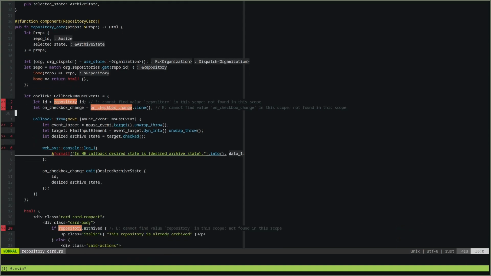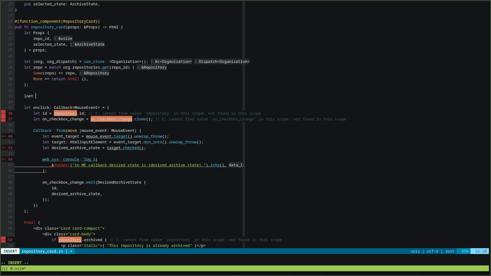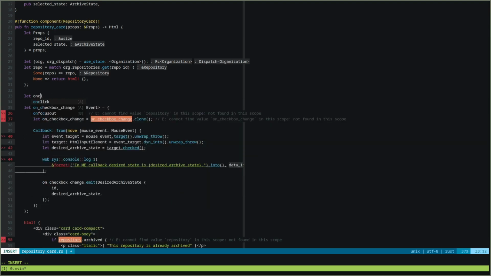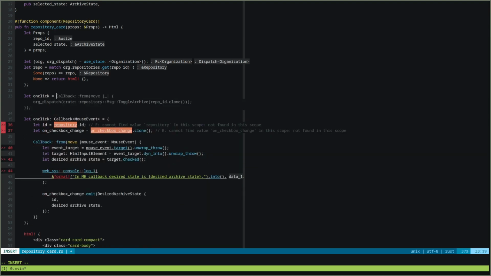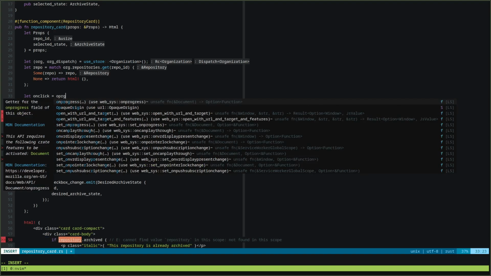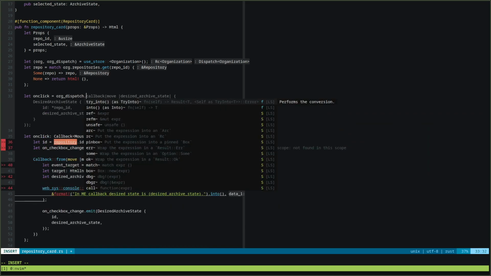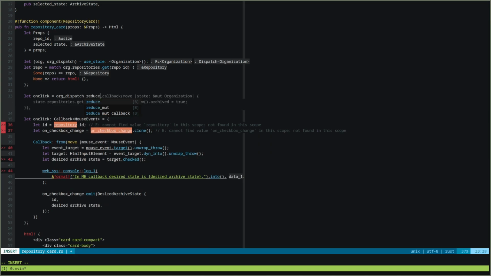Okay, on to the onClick handler. Let's start defining a new one here so we can follow along with what exists, and we can modify it as needed. So this is going to change the global state, and it will depend on the ID as well. So let's use org dispatch.reduce_mut.